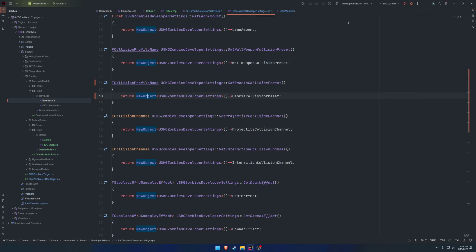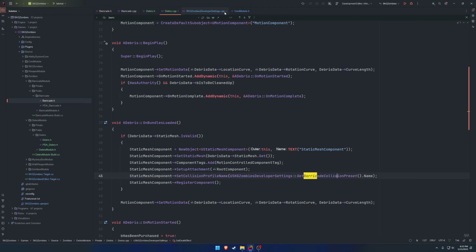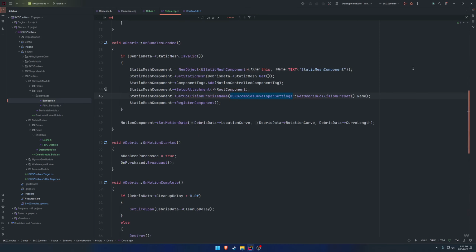Okay, that takes care of those entries of barricade for the header and CPP. Now we just got to replace barricade with Debris in our function to get it. And I think that is just about it, minus the gameplay event of on purchased.